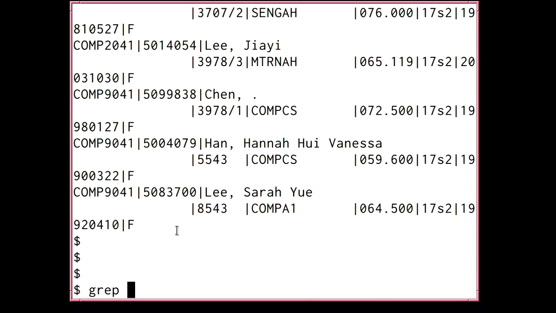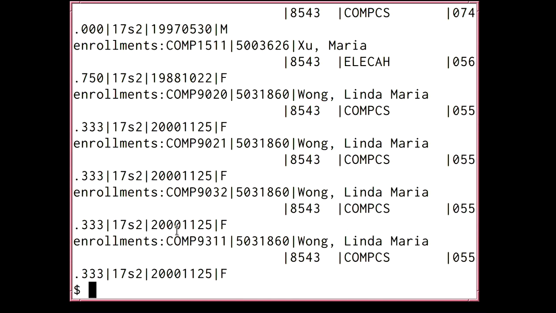So how about like, there's two problems here. I want to search for the string comma space dot.